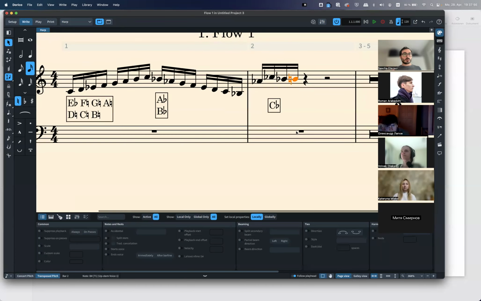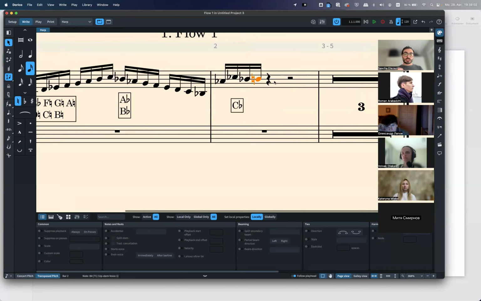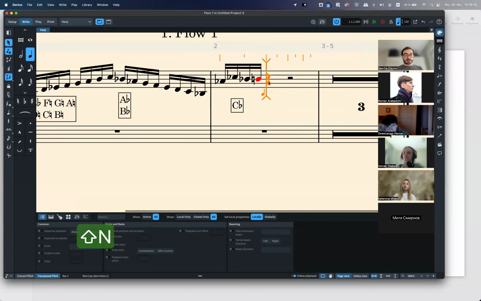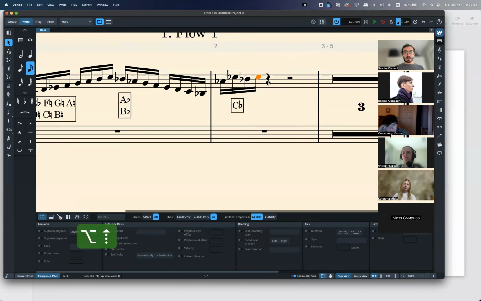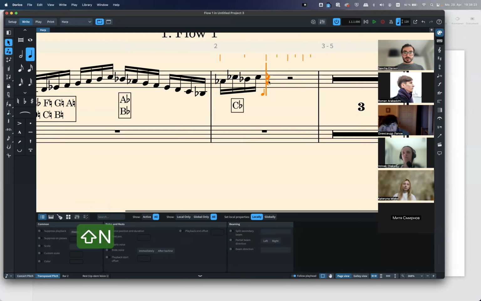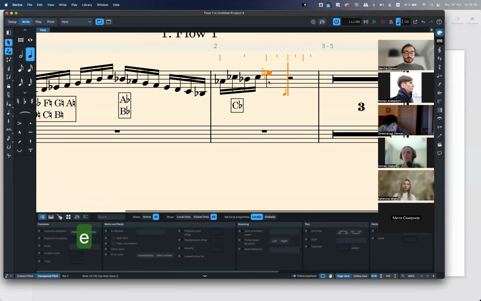Mostly it's a good tool for you when you write for the harp, which is of course amazing to write for, to check that what you're writing is playable, especially when you get chords. Then you are actually in need. And then remember, I didn't show you how to write chords. You're actually in need of that. So let's just say this is C flat. Okay, and you want to write a chord now. And you want to write a chord, for example, like this.